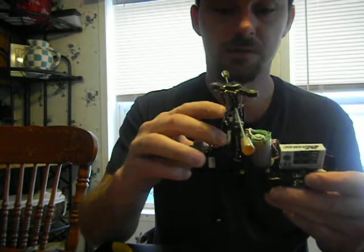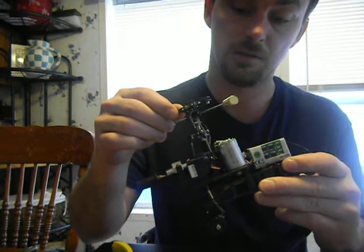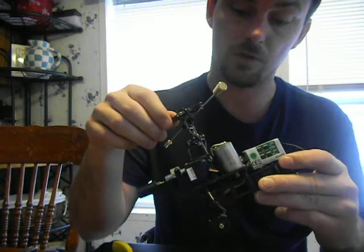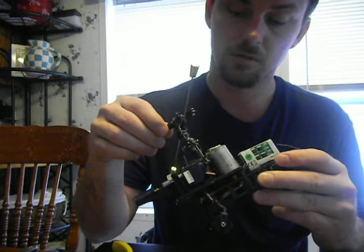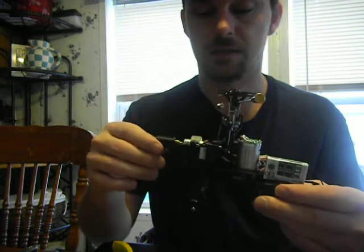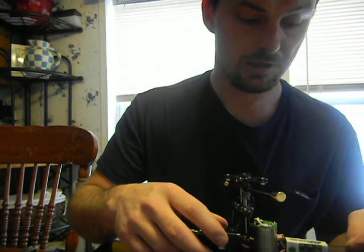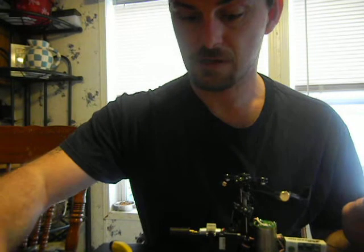Okay, so now basically my helicopter, minus the fuselage, is all back together as far as our rotor head assembly. And this one's leveled off. Like I said, I'll do this so that everybody knows and it's an easy process for everybody.